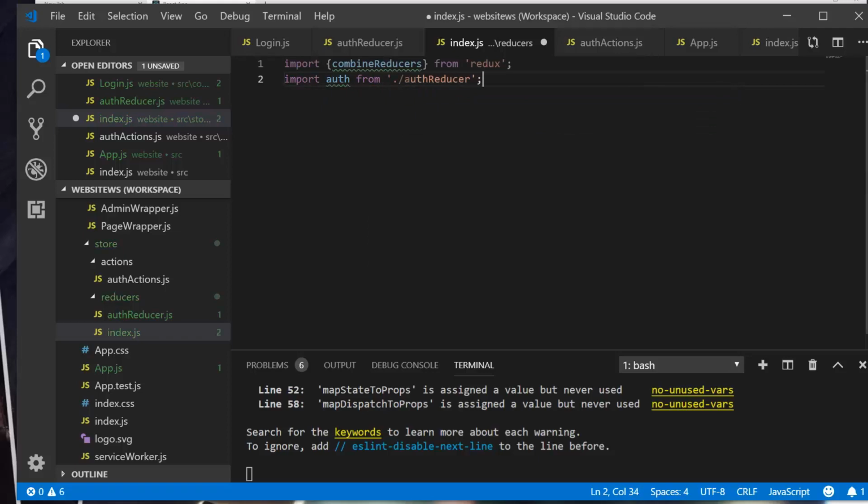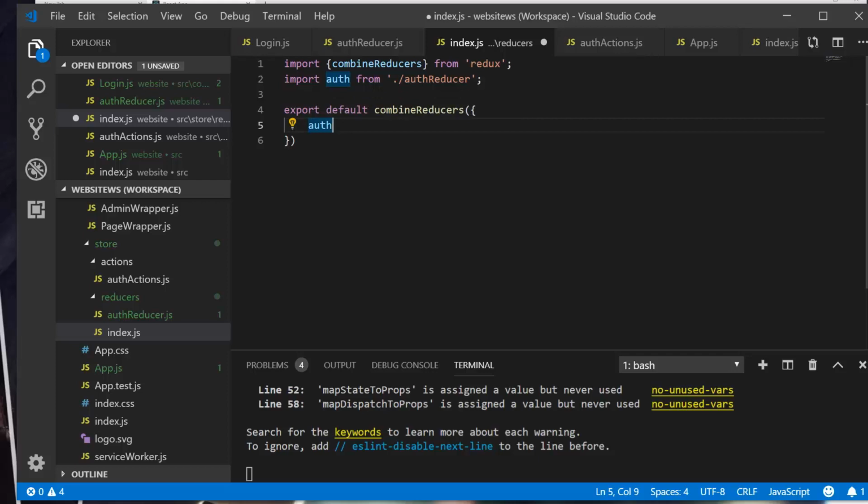And then we're going to export default combineReducers, and we're going to wrap this within an object here, and we're just going to return our reducers. So this is an object right here, so this would be a list. So auth is going to equal auth.